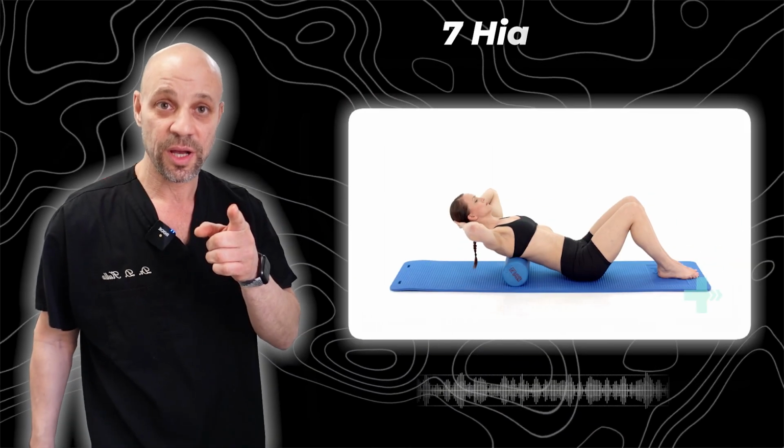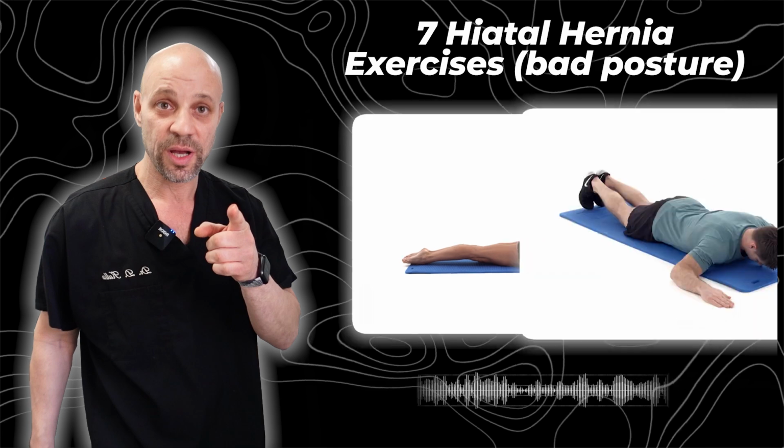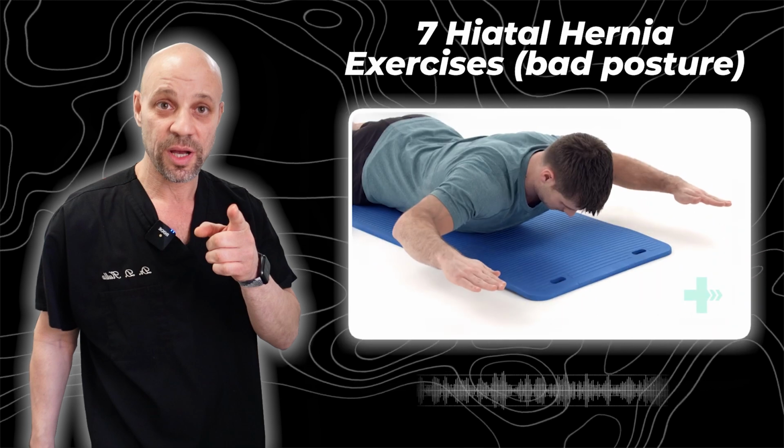Now here's my 7 favorite exercises for hiatal hernia for people that have bad posture.